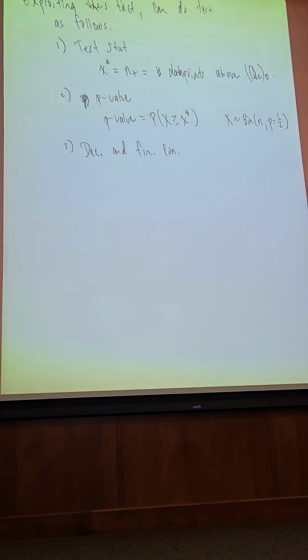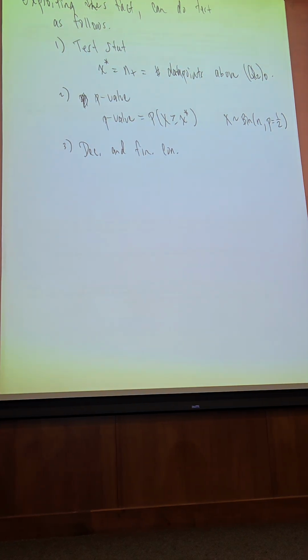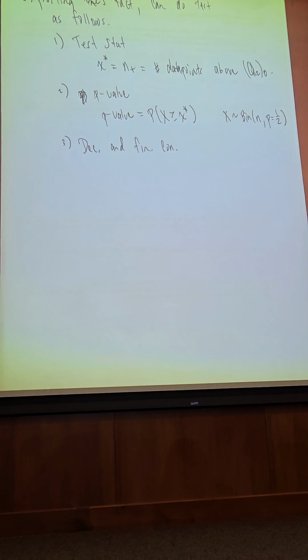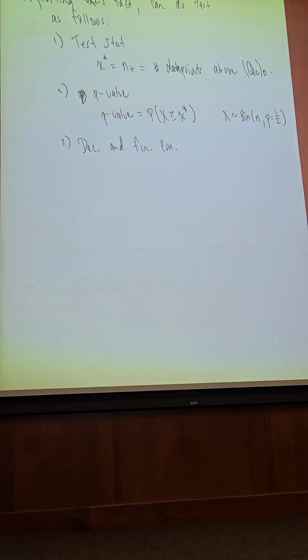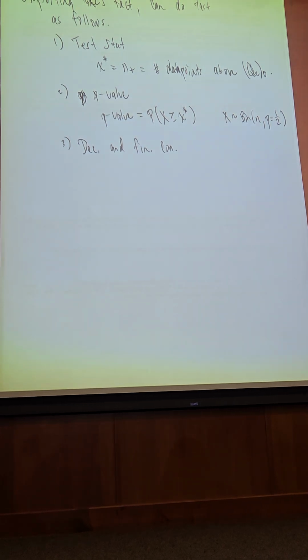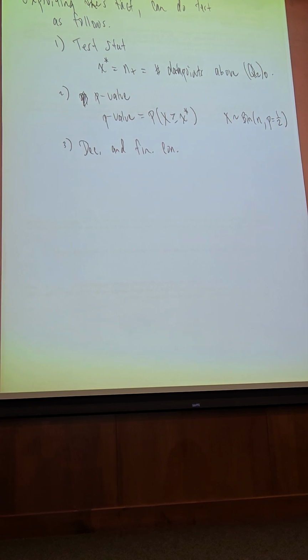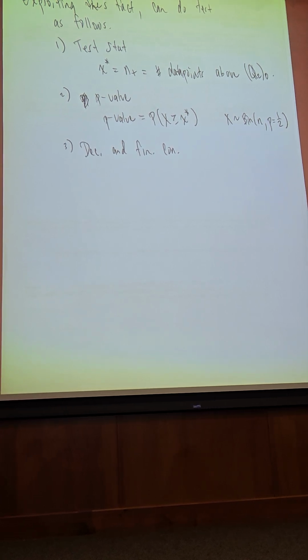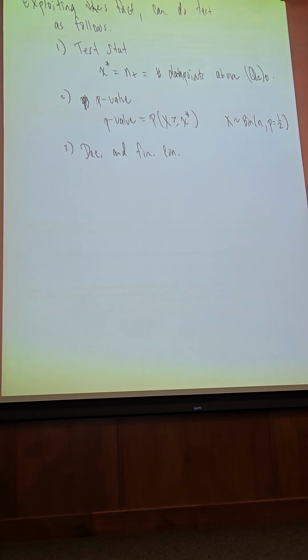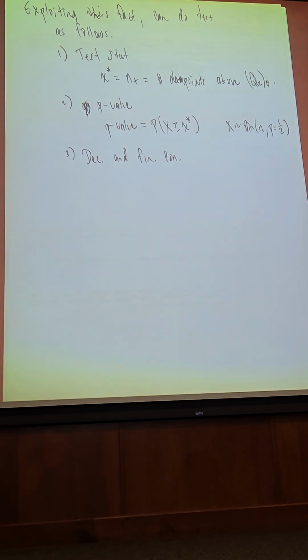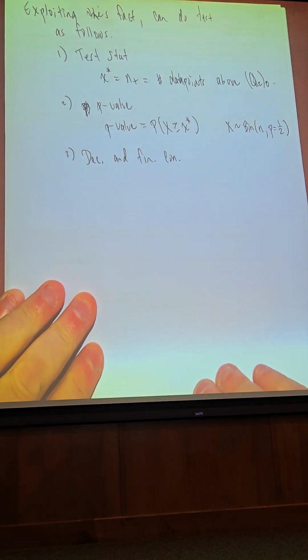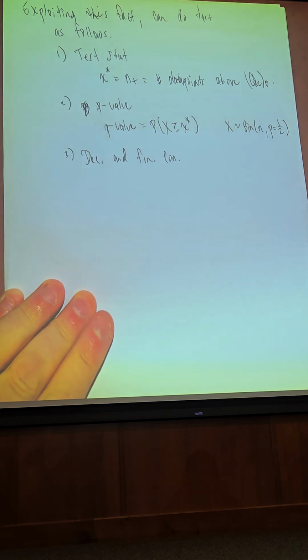So we're just going to exploit the little fact that the number of data points that fall above that hypothesized median should have a binomial distribution, where my sample size is n, and my probability of success under the null hypothesis should be 1/2. And we're going to exploit that, and we can find our test statistic and p-value from that. So let's do an example so we can see how this plays out.